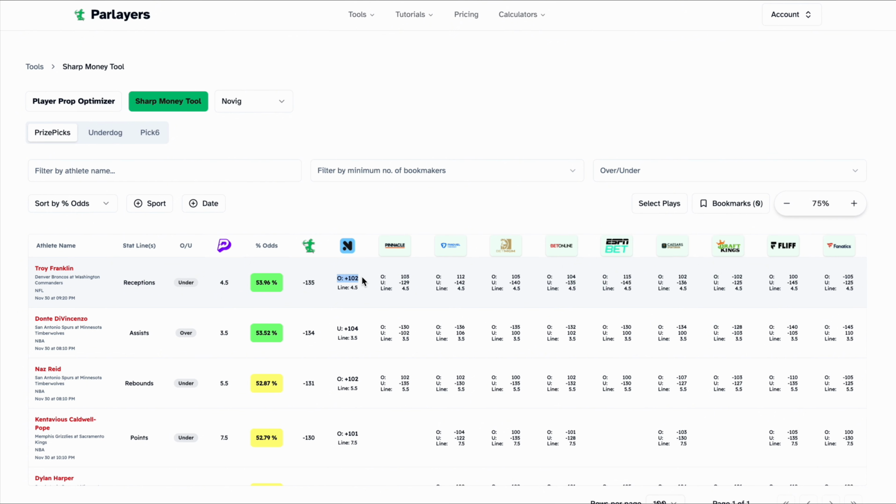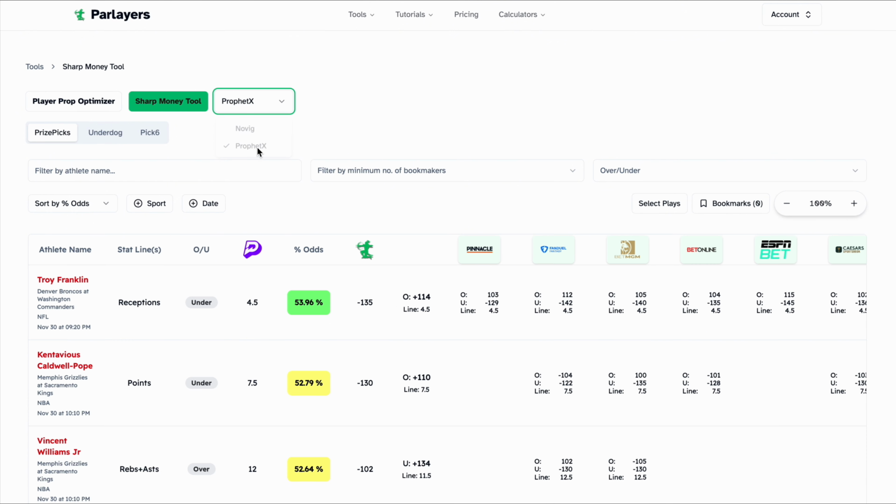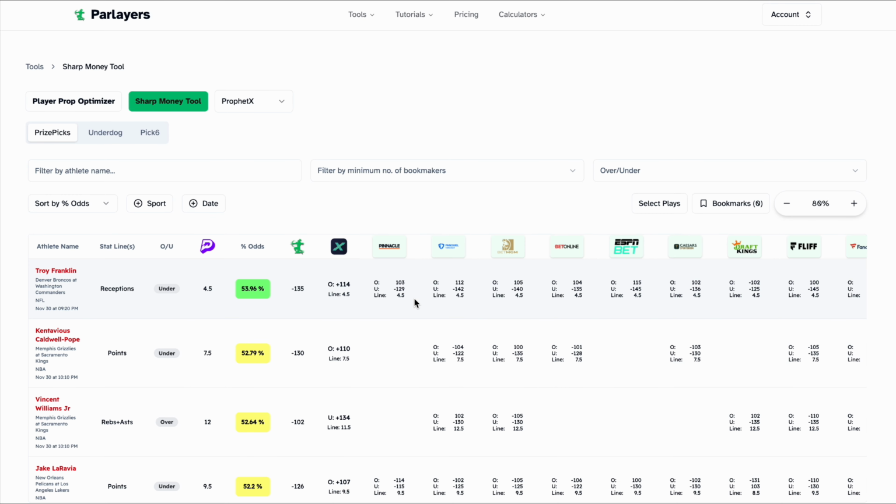So what's the point here? What's the deal? Well, this is something that's very important when you're thinking about these exchanges like Novig and ProfitX that is also here. And you could see here that his ProfitX over is actually stronger, right? It's a stronger underdog, meaning it's less likely to hit on this book. So I'm actually going to stick on this ProfitX just for the sake of the example, because the big plus line is what you want to see here when we're digging through these plays. This is what I look for personally, and I know a lot of you guys want my sauce, my thought process behind putting these plays into PrizePicks or other apps and their slips. So what we have here, Troy Franklin, under 4.5 receptions. His over is a plus 114 now on ProfitX. Same line again, 4.5.